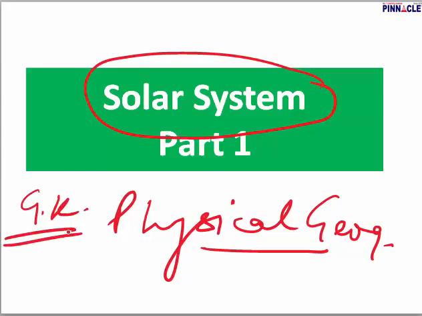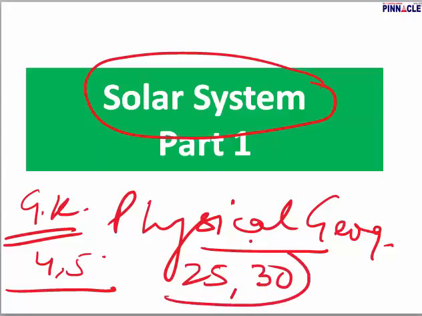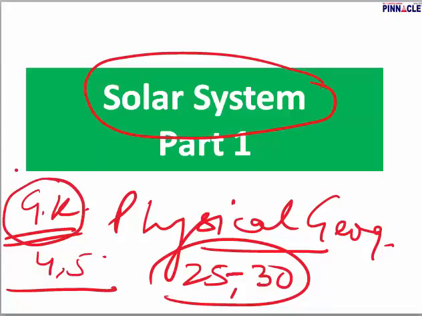A lot of students ignore the GK section and feel that their score will not improve in it, and they only score 4 or 5. But I have seen in my experience that those students who are able to take their score up to somewhere between 25 and 30, which is considered an excellent score in GK, do very well and score a very high rank in SSC CGL. Everybody is able to do reasoning, English reasonably, and maths reasonably, but what creates the difference? The difference is created by the GK portion. And in GK, make sure you do the geography portion and biology portion well.